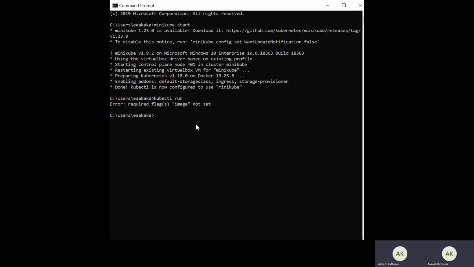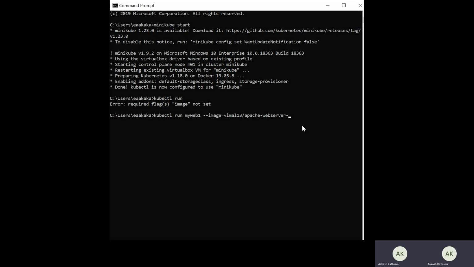I need to run the command kubectl run, and then give the name like MyWeb1, and then image equal to, for example, let's download the image with the name Vimal 13 Apache. This is one of the images that is already present in Docker, which has the Apache web server configured. You can also download other images from Docker. I'm just giving this image name so that it will download the image and show you how it looks once kubectl executes it.